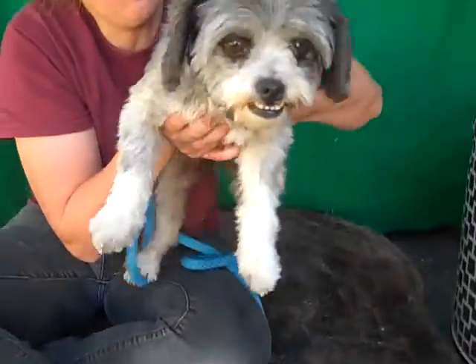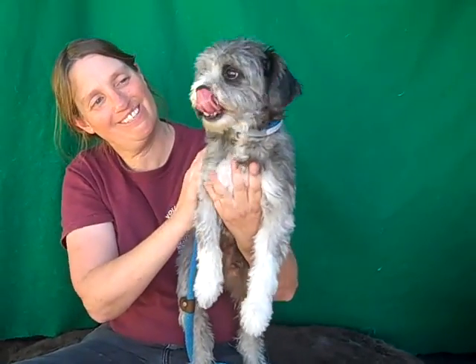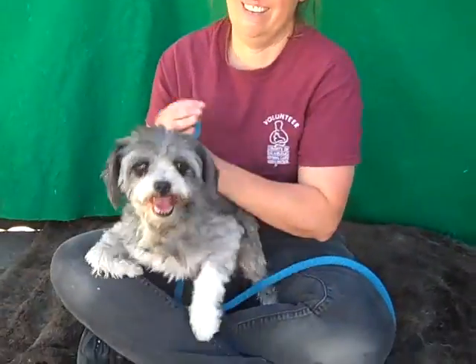Oh my, this is an unusual little girl. This is Bella and her ID number at the Baldwin Park shelter is A499-3802. She's a little gray and white Shih Tzu mix and she's a bit of a senior — she's about 10 years old. She came in as an owner surrender on September 16th; they had problems with the landlord.